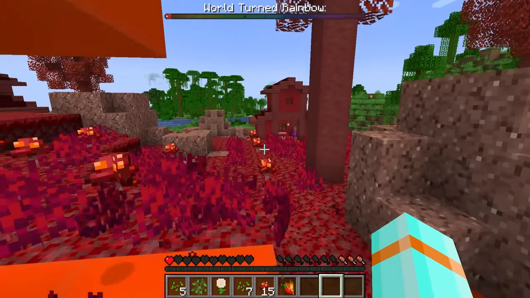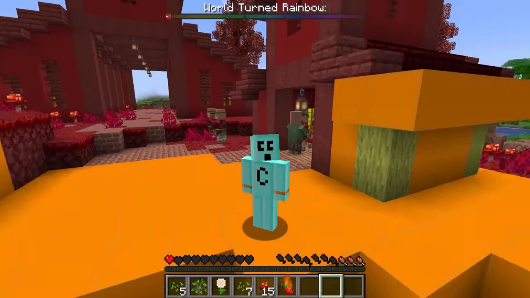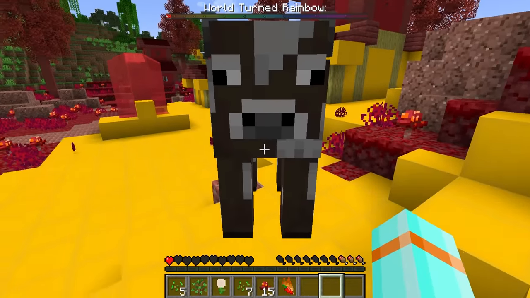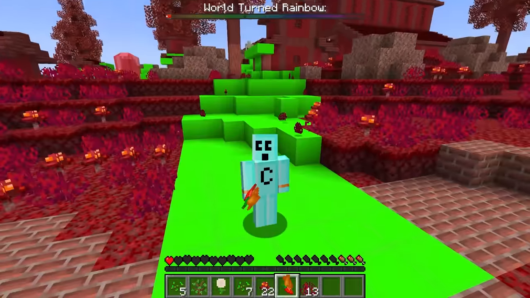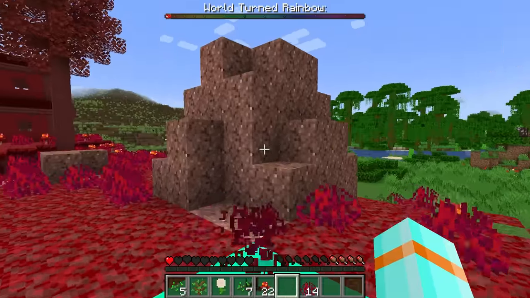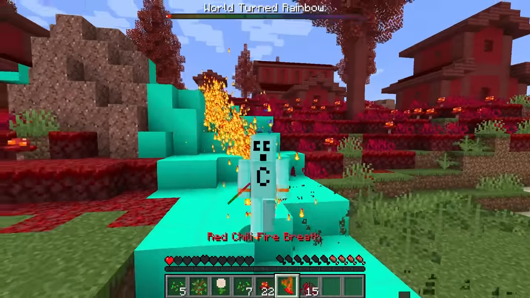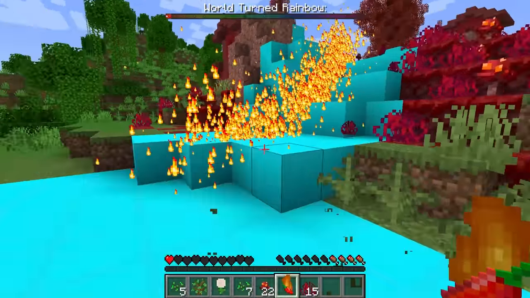Now, I don't see any food in this village aside from, you know, the giant cow that could feed a family of 70. But I like you. You stay alive, buddy. However, I did get this red chili fire breath item. And when I eat it, I run fast and leave a trail of rainbow. Oh, my goodness. I'm not pressing the forward button. I'm just running. Holy cow. Apparently, I leave a trail of fire behind me, too.